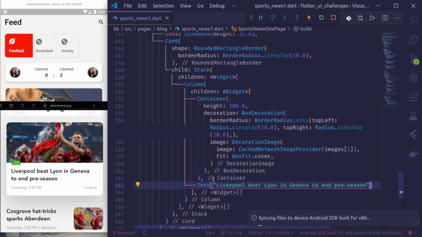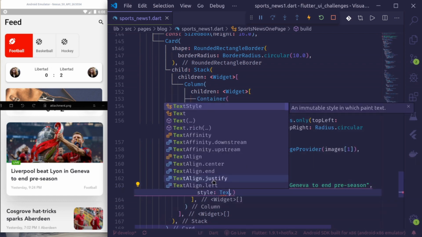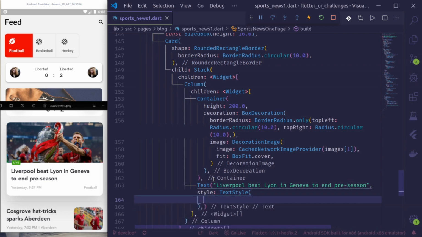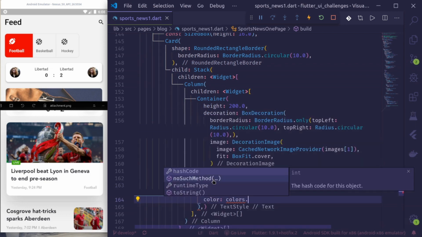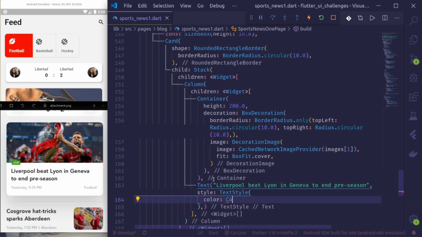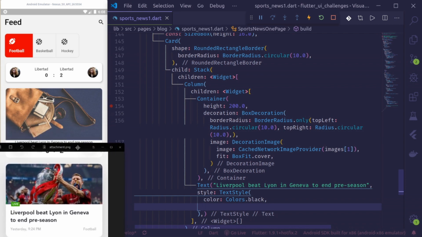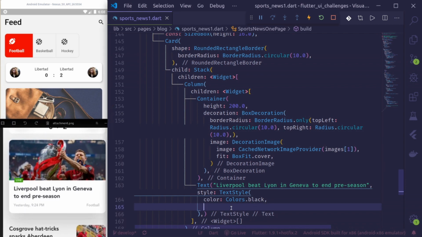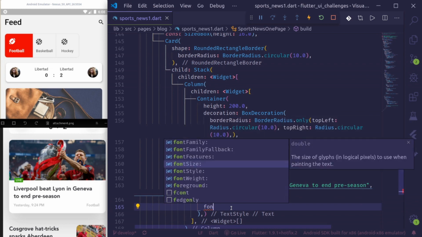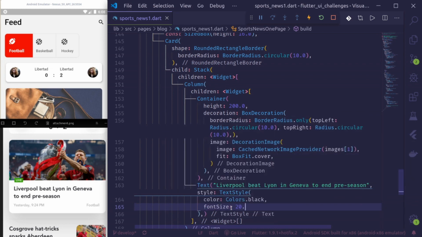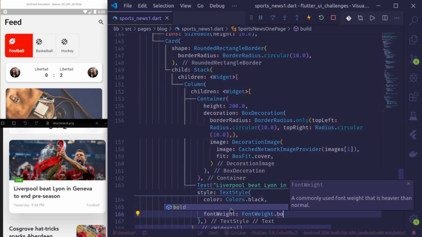Let's style this text, text style, black, and let's give it a font size of 20 points, font weight dot bold.